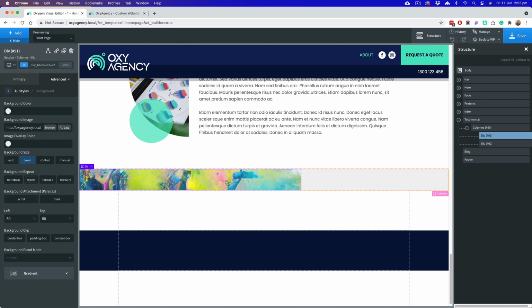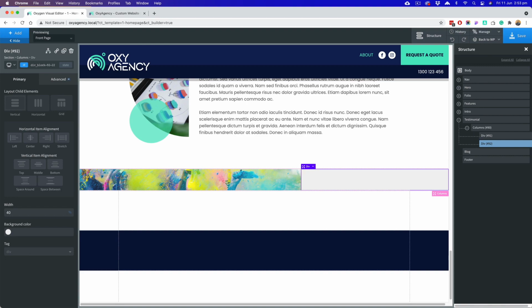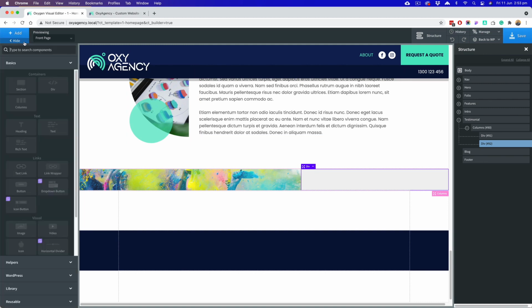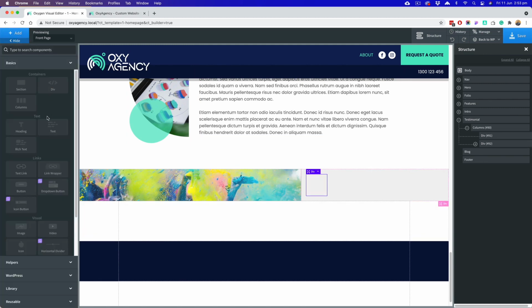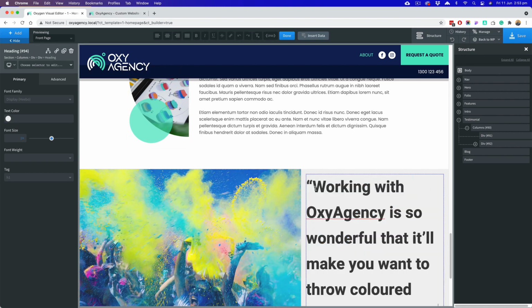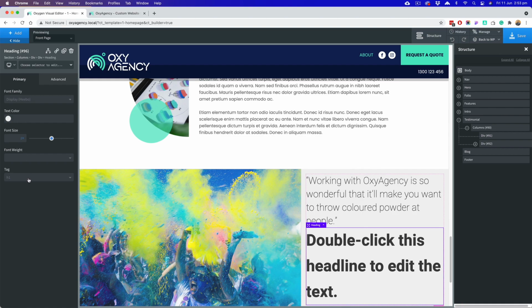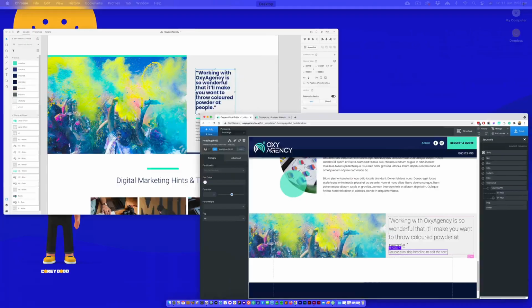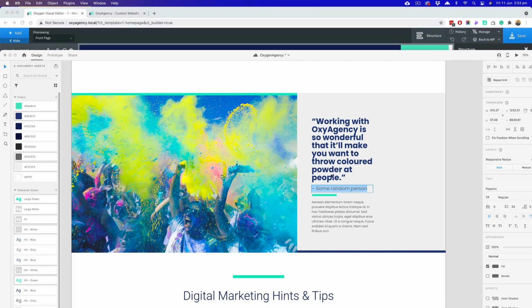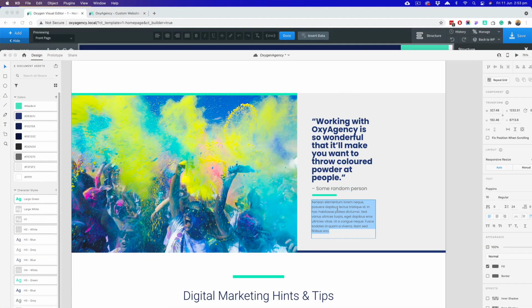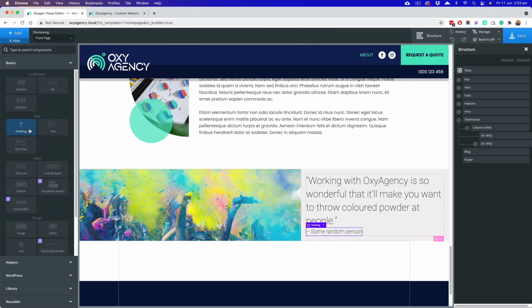Now we want to start putting in some text, but I want to have this so it's contained. The width here of this whole area is contained. So I'm going to create a div inside of this. So let's go add, div. I'm going to put in my heading. And let's make this about a heading 4. Then I'm going to put in another heading, which will make a heading 6. We'll get this text here. And lastly, we'll get our block of text here and add that in as a text block.